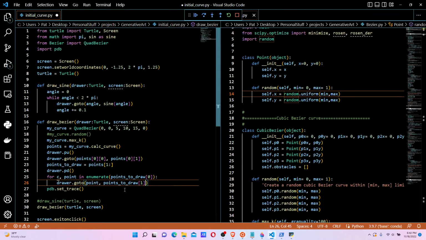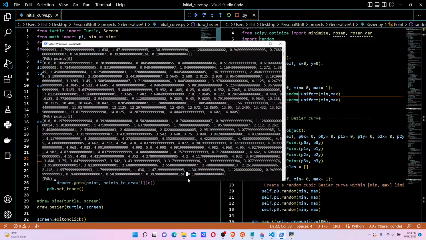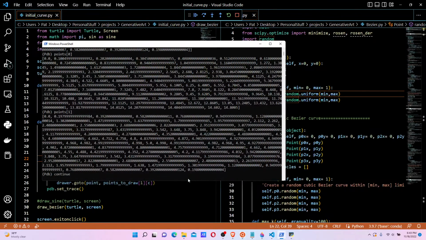Oh, it's already there. And then index it at c. That should be 0, and that should be, save it. Now I think this should work.